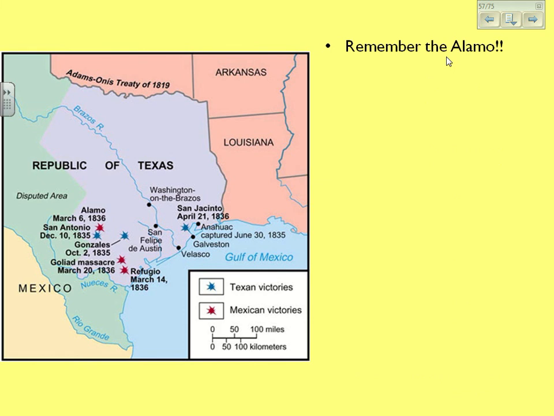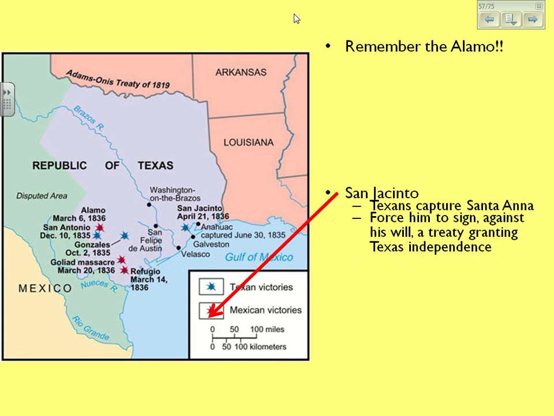But there are some iconic battles from this. Remember the Alamo, you might have seen this. This is where many Americans were held under siege at a fort in Alamo, right here on our map. And over 130, most of them, died in this siege. And famous people like Bowie, who was a popular frontiersman, and Davy Crockett were killed in this battle. And for Americans, okay, this happened in Mexico, but they've got a lot of sympathy for this.